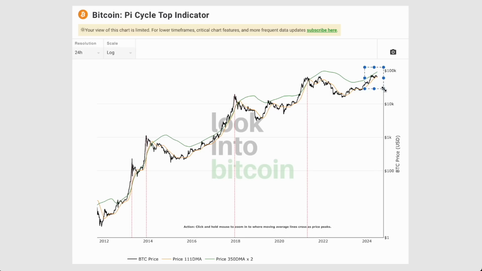In today's video, we're going to be focusing on Bitcoin's price action through the lens and context of the Pi Cycle Top Indicator. The Pi Cycle Top Indicator has been a valuable and reliable source of bull market top confirmation in the past, and it's very likely that we'll see that reliable confirmation of a bull market top in the future as well. So let's dissect this in a lot more detail.